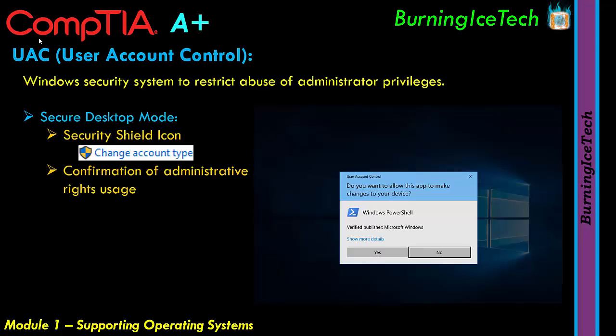Alright guys, and then we have UAC, which stands for User Account Control. Now this nifty little feature was released on Windows Vista, depending on how you want to pronounce that. So this was towards the end of 2008, beginning of 2009 when that operating system was released. And I'm going to be honest, when that came out, I did not like it at all. And pretty much anyone and everyone I knew did not like this in 2008 and 2009.